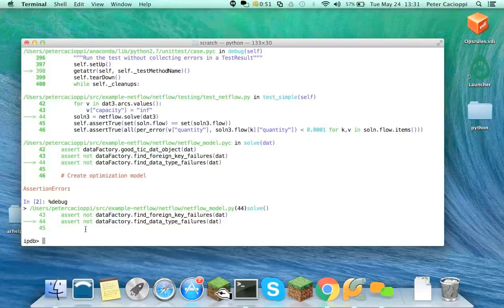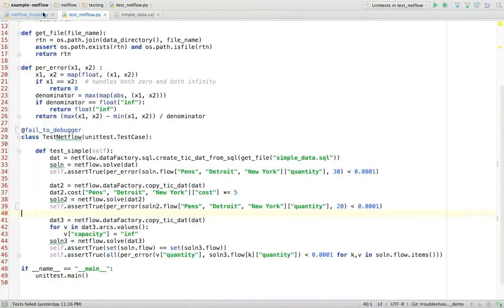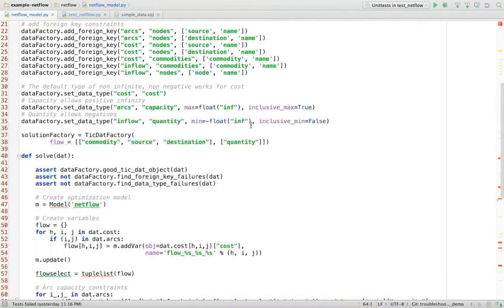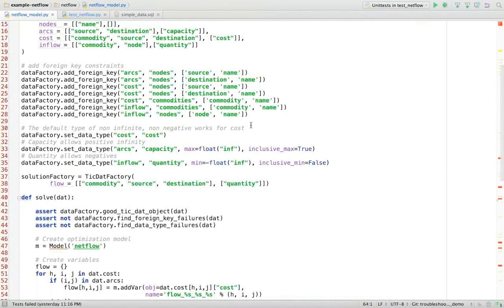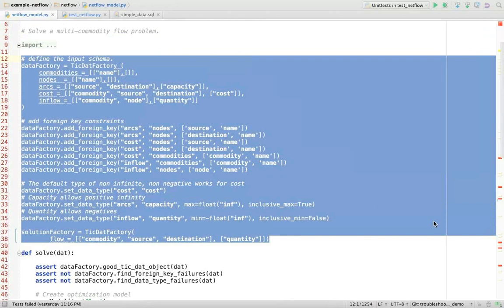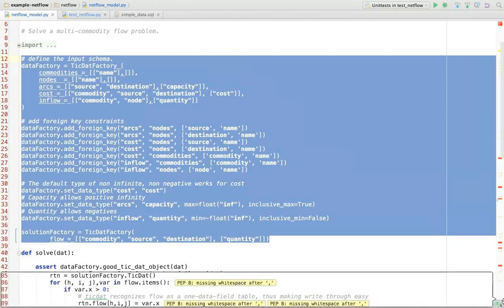If you're familiar with the other presentation that goes into TICDAT and modular solve engines, you'll recall that our goal for building solve engines is that they're self-documenting and self-validating. By self-documenting, I mean we define the input and output schemas. Logically, we're taking something that's just like an Access database, and we're not going to work on that Access database until we validate that it obeys certain rules.